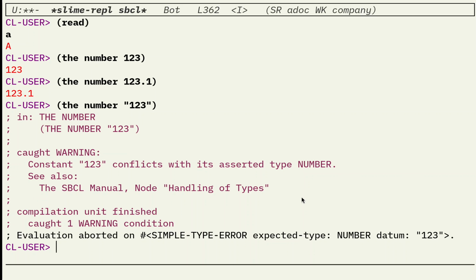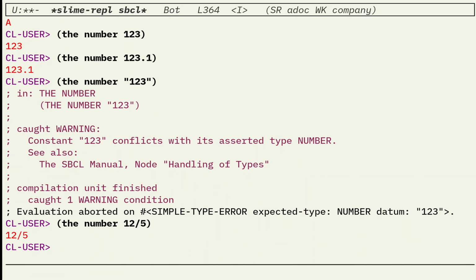So now that we are on this topic, we can also look at another Common Lisp feature, which is rational numbers. So if I do this, we actually get the number 12 by 5. 12 by 5 is a number, it's a rational number in that very form, right?